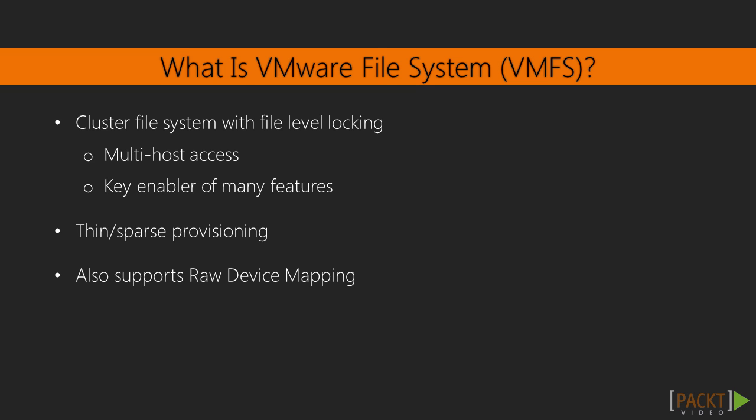And then I suppose technically it's not really using VMFS, but if you present a LUN from your SAN or from your network attached storage directly to a virtual machine using raw device mapping, VMFS actually does do the mapping for that, so that the virtual machine doesn't need to have access to the SAN, for example, doesn't need to speak Fiber Channel, but can still be given access to a Fiber Channel LUN. And that could introduce some new disaster recovery scenarios, or some migration strategies and things that we might want to use for workloads that were already hosted on the SAN, but that we now want to bring into a virtual environment.